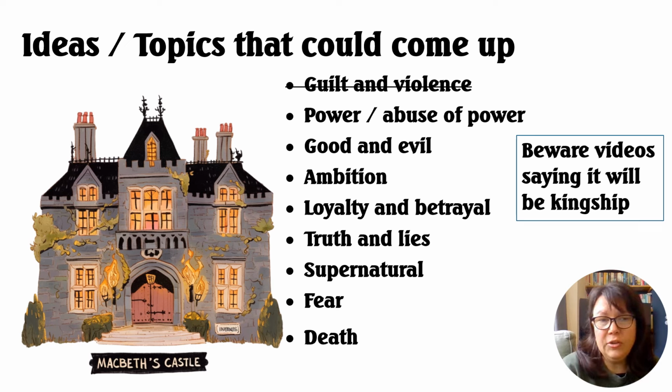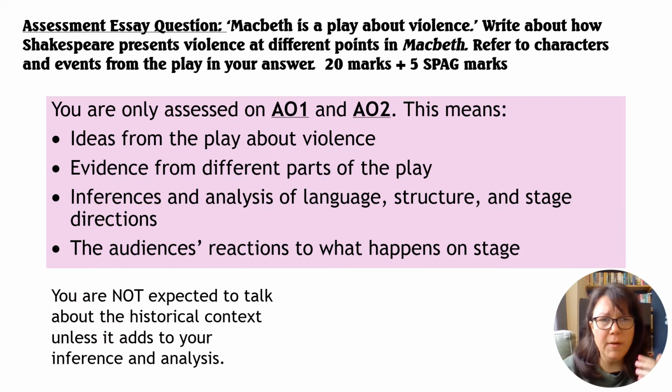Then we've got the idea of good and evil and ambition. You could have a question that looks at the idea of loyalty and betrayal, or the truth and the lies. I would expect to see supernatural coming up, but then you've also got some of the things like fear and death, and there are a number of different topics, and this is why it's super important that you revise the play really well and you know it inside out, so that it doesn't matter what topic comes up, you've still got something to say.